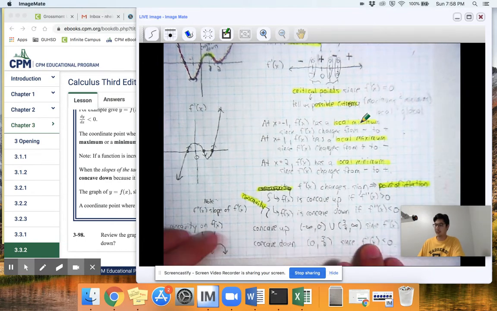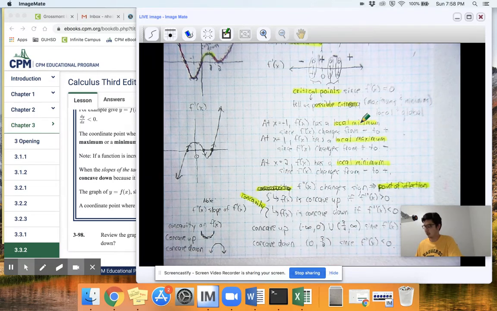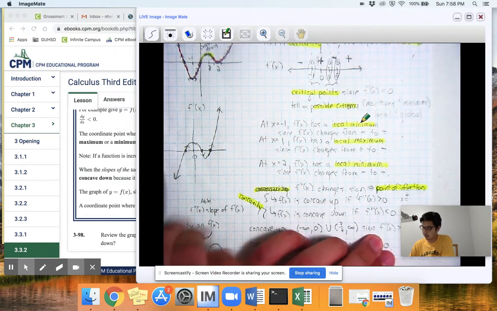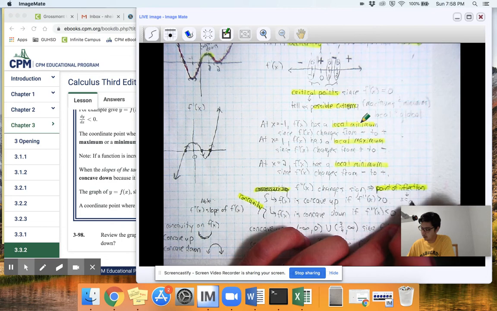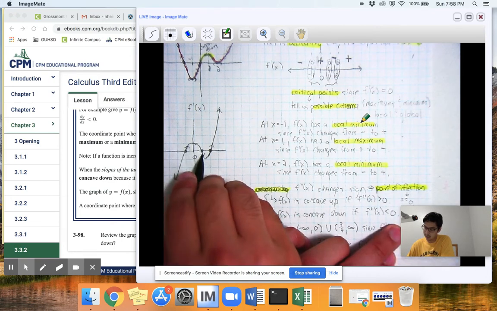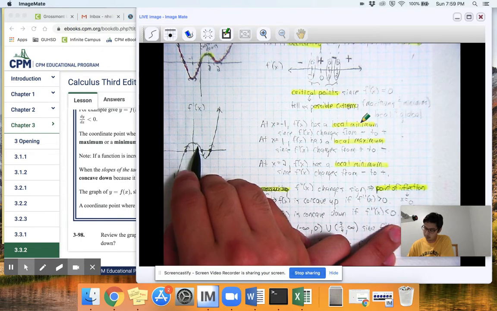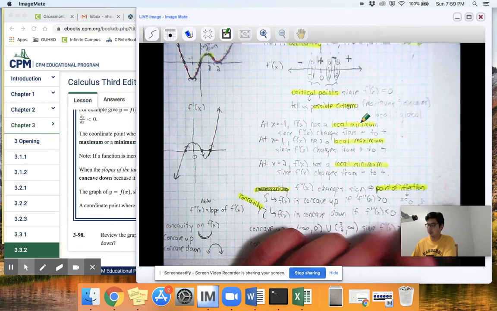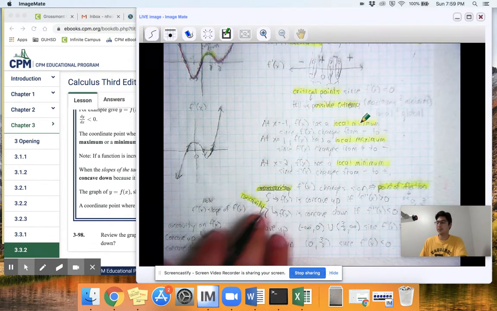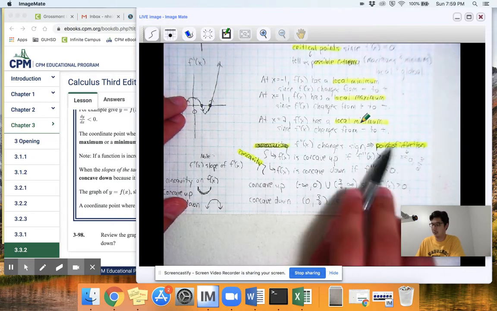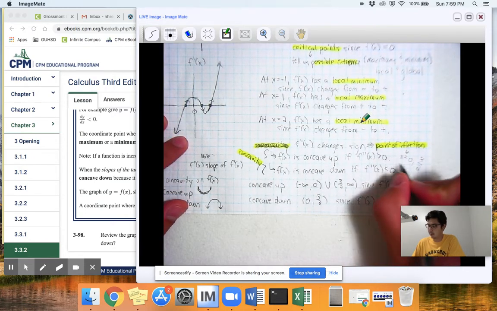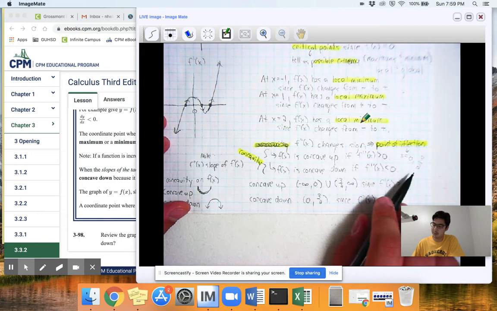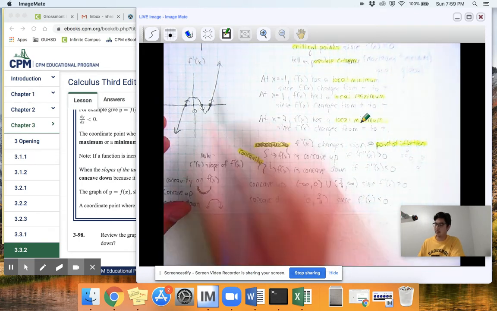So a point of inflection is when the second derivative changes sign. In our case here, where were the points of inflection? The second derivative changed sign at 0 because it went from positive to negative. And then also, f double prime of x changed from negative to positive at 3/2. So when it changes sign, that's a point of inflection. So you have points of inflection at 0 and 3/2, because at 0, f double prime of x changes from positive to negative, and at 3/2, it changes from negative to positive.